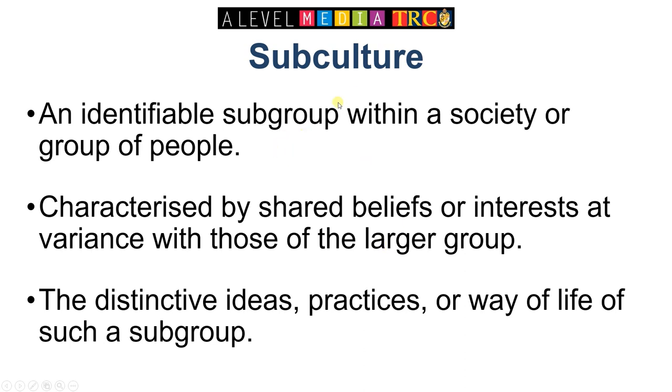So, as I said, a subculture is an identifiable subgroup within society, a group of people characterized by a shared belief or interest that's at variance with those of the larger group, with distinctive ideas, practices, or way of life. So, as we said, whilst in many ways Attitude magazine is a very mainstream magazine, hardly any different to GQ or Esquire, it's just that it's specifically aimed at gay men, which is the subculture, the subgroup that we're talking about.